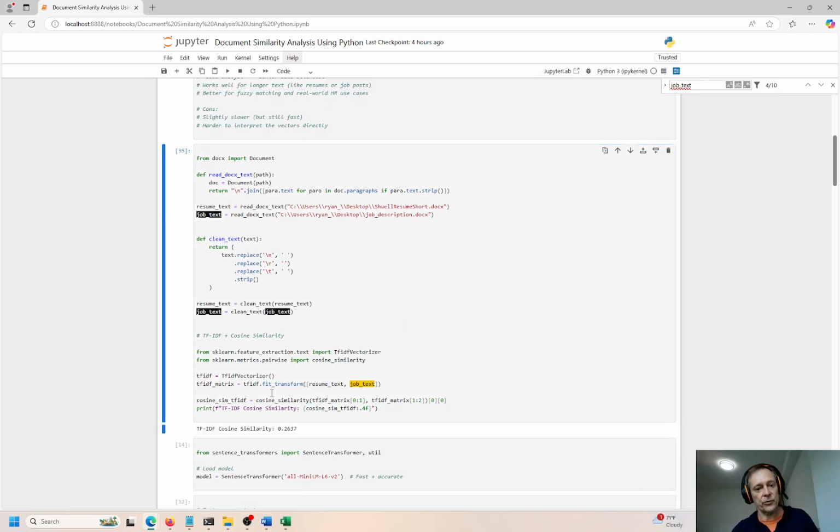So I hit Control Enter, and it says the similarity is 0.2637. So it says my resume is not matching this job very closely. It's only a 26% match. So there's two things that come to mind. Either the language on my resume is not right to match the job, right? That's something that I might want to look at and try to pick out keywords from the JD and put that on my resume. I could certainly do that and boost this number a little bit.